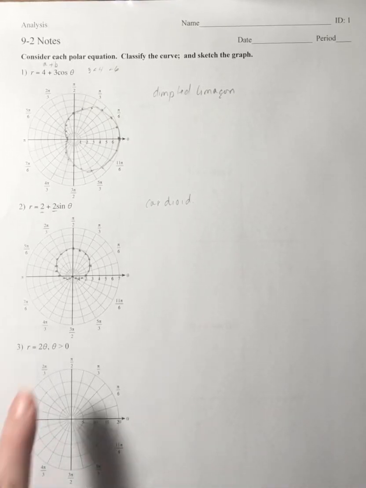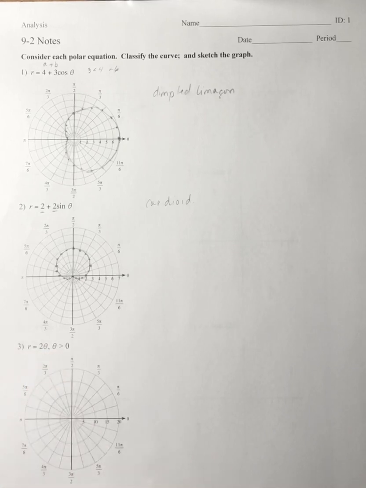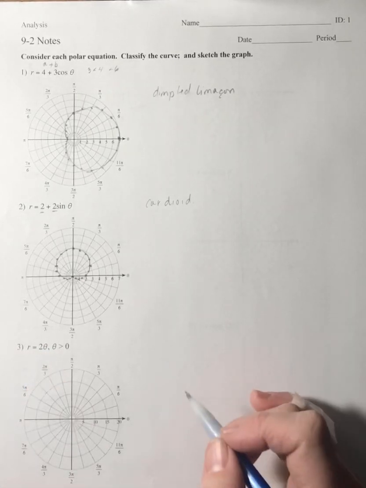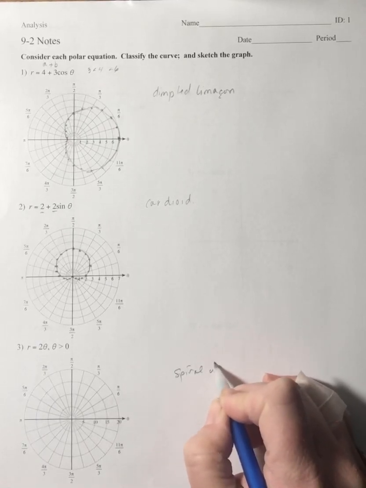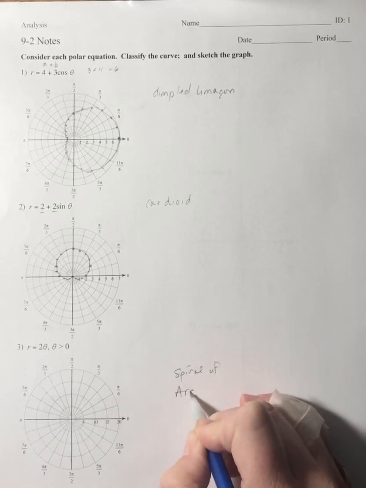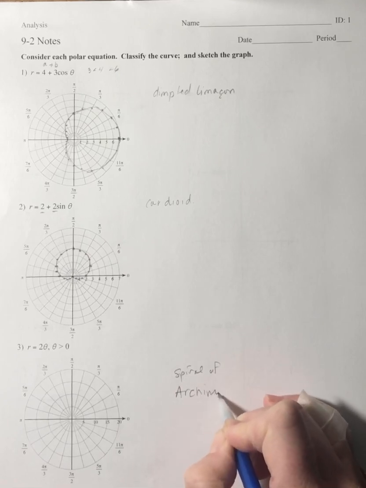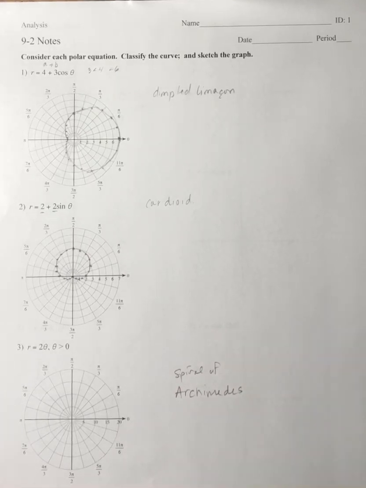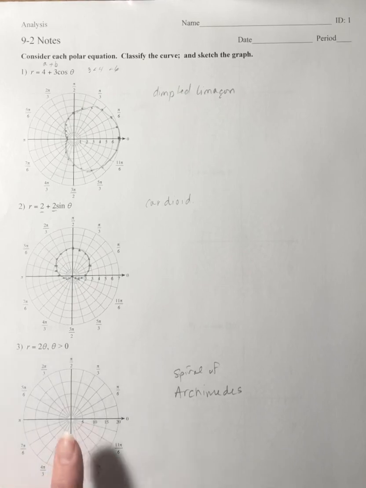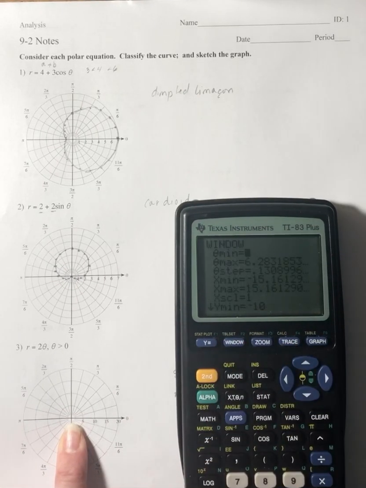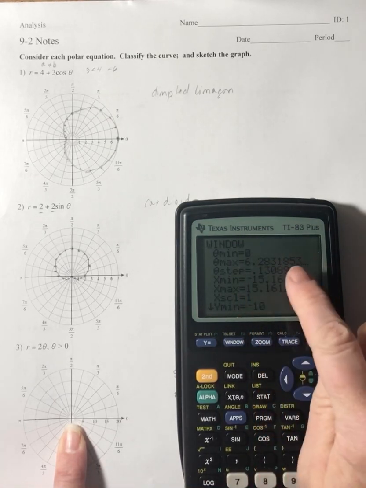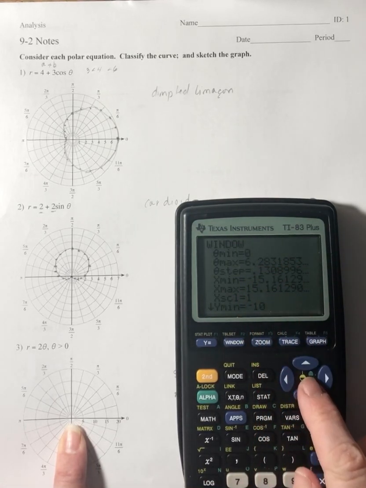All right, next one, no sine or cosine. Boom, we know it's going to be the spiral of Archimedes. This is one where underneath the window, I had changed this.